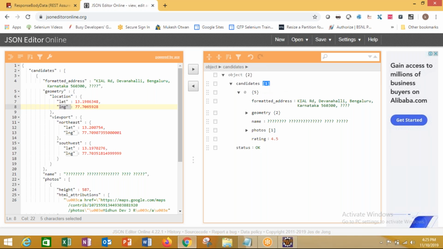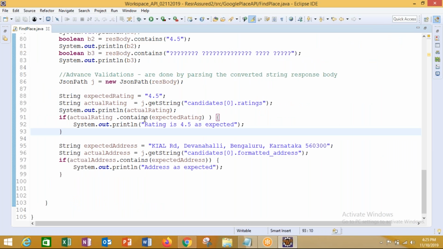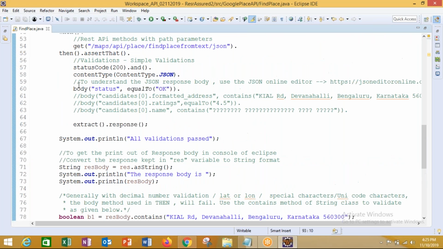Candidate index number 0 dot rating. Candidate at index number 0 dot rating. Okay, what again? If I actually uncomment this part, what is the actual value? It will fail out here only. Same.